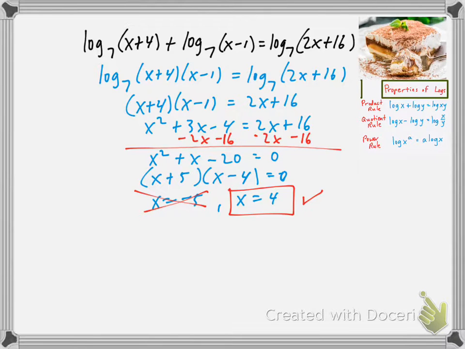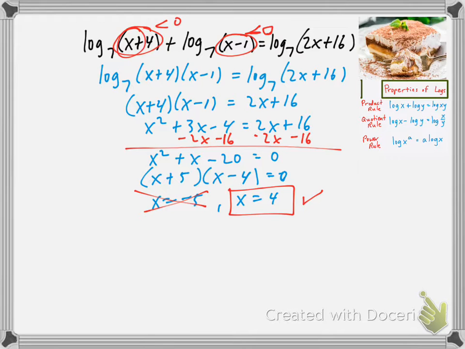Okay, I did it right this time. As you can see, x equals 4 is the only valid solution to the original equation. You should have gotten negative 5 and 4, and then determined that you can't put a negative 5 in place of the x, because when you add 4 to negative 5, you'd get a negative number. And over here, you put a negative 5 in there also, you get a negative number.